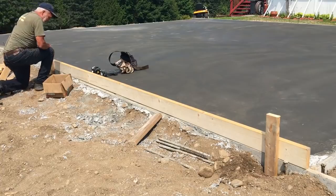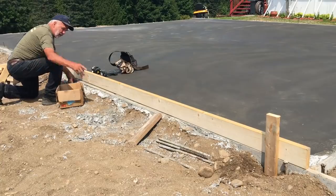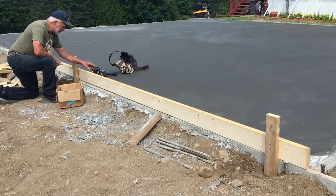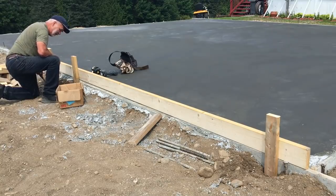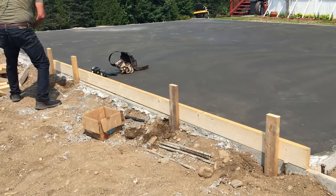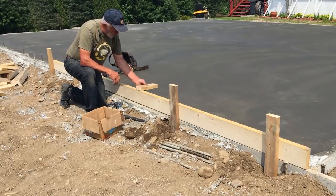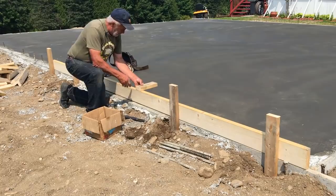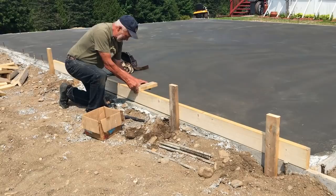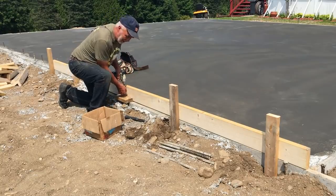Nice, very solid. We have a scab piece here that we've put on, so we'll just put one on each side of it. There won't be a lot of pressure out on this. It's only going to be 5 or 6 inches high. I'll just screw one on top here. We brought two lengths of these. The longer ones we're using to come up. These are measured exact, so that when we put the other 2x6 over here, we'll have exactly 6 inches thick. I think old Makita is finally dying.